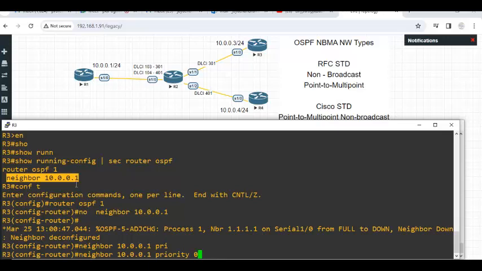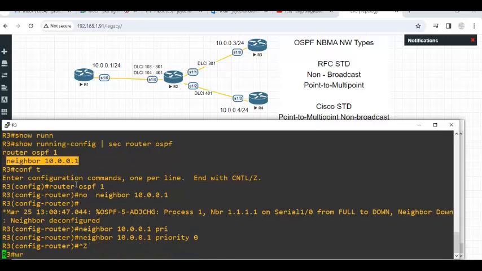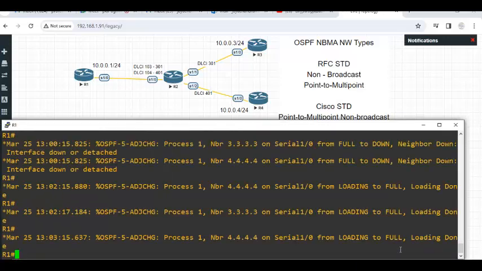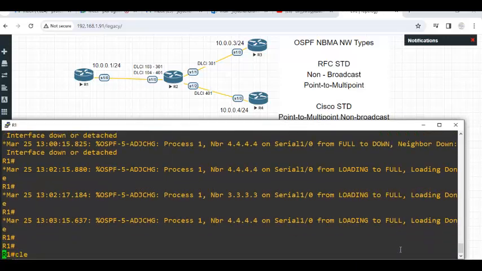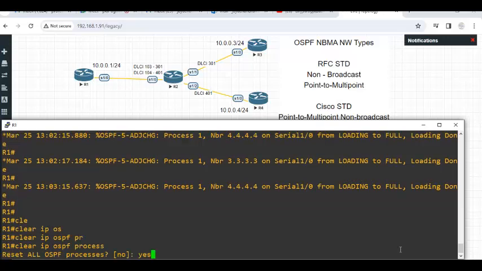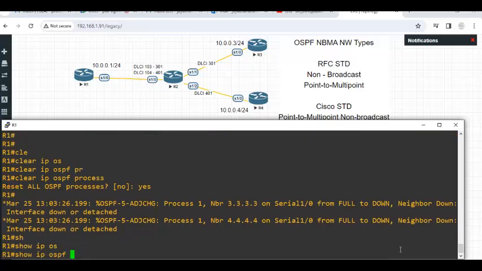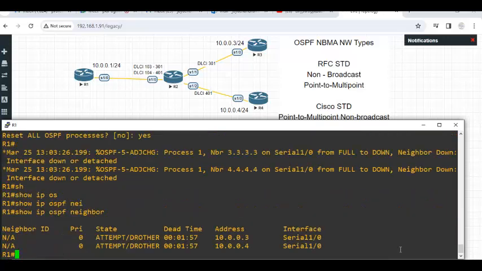I have configured the priority as 0, clear IP OSPF process now. You will not find DR-BDR now. Show IP OSPF neighbor. You see, it's in attempt. Give some time. The neighbor will come. It is attempting to form neighbor.